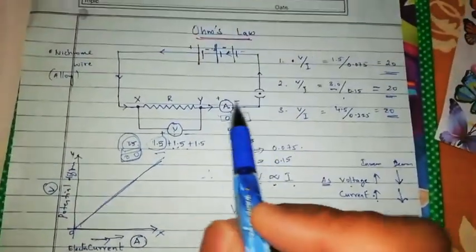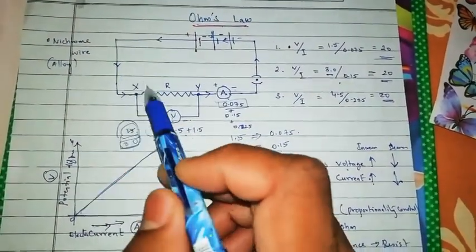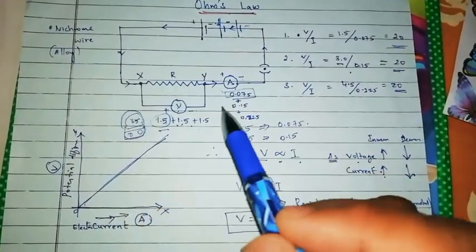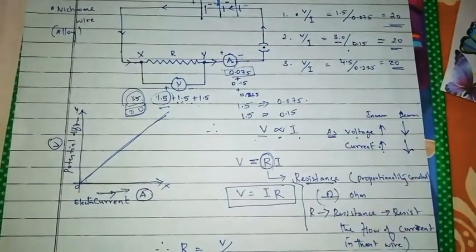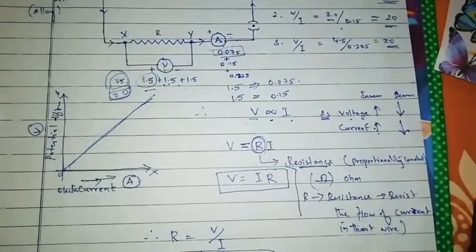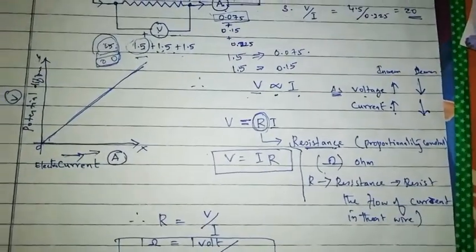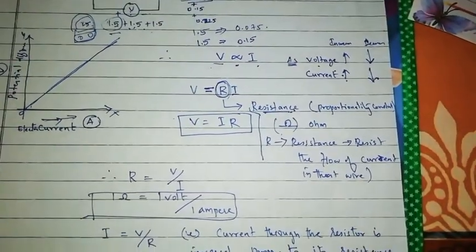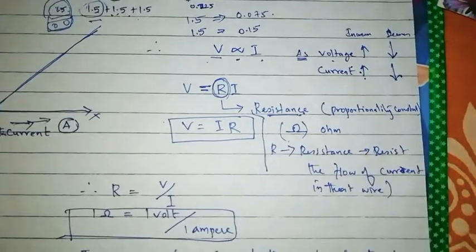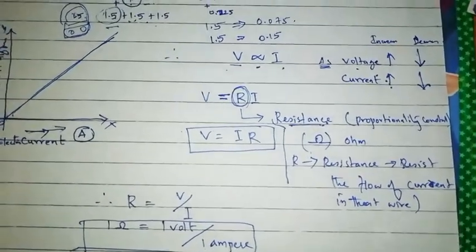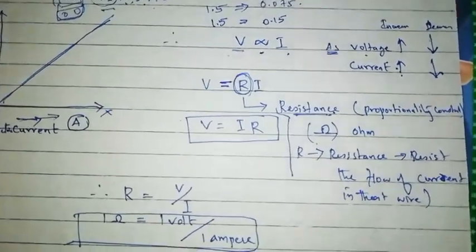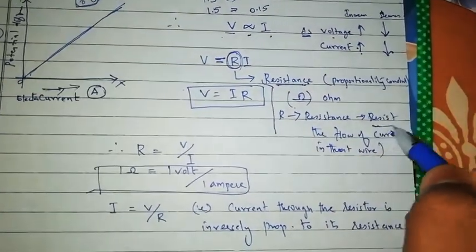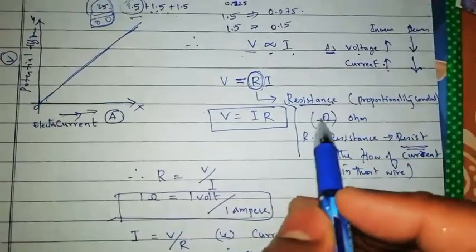Okay, you can look at it. This is how the current flows in the wire, right? And what the resistance will do is try to resist, that means stop, or not stopping completely. Resist means it minimizes the flow of electrons. You cannot say the word stopping, it tries to minimize, resist. That is the meaning of the word resist. Okay, that is what resistance is.